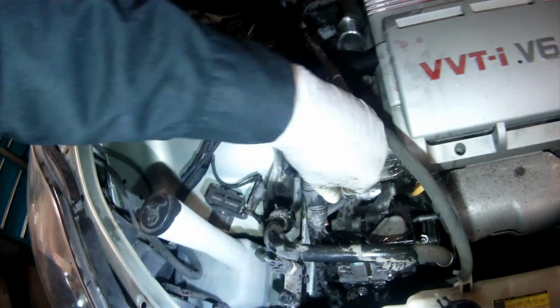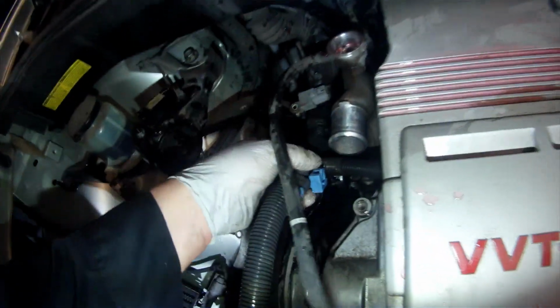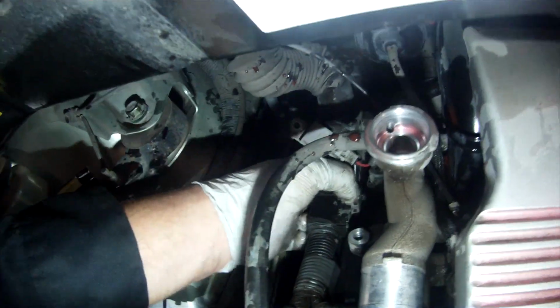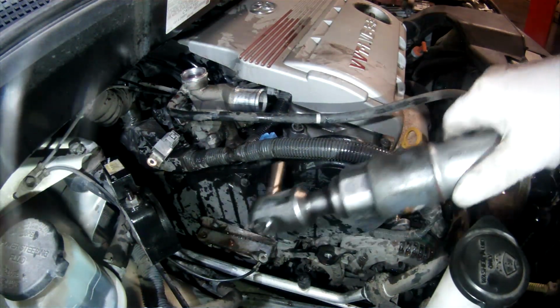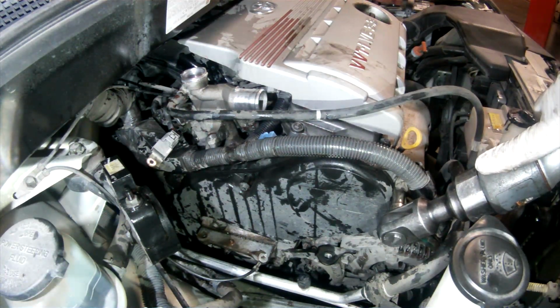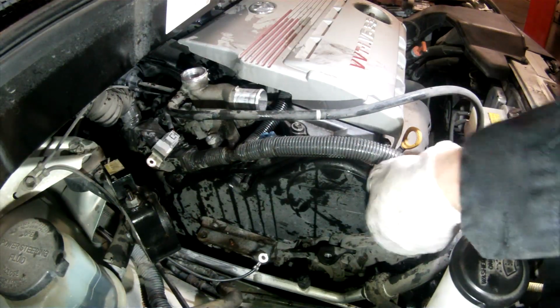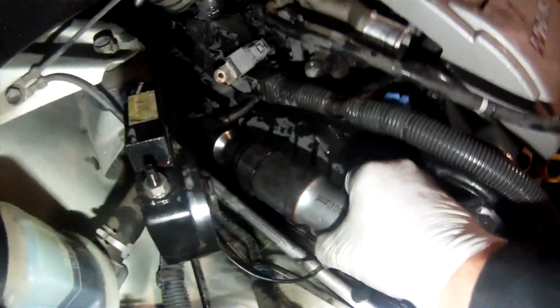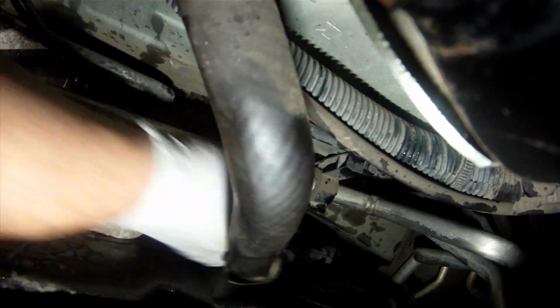Now I depress the tabs on the wiring harness retainers for the wiring harness that runs above the upper timing cover so that I can reposition the harness away from the covers and allow for removal of the timing covers. Now I remove the bolts fastening the upper timing cover to the engine block face. The upper cover has a total of 6 bolts. Now remove the upper cover assembly.